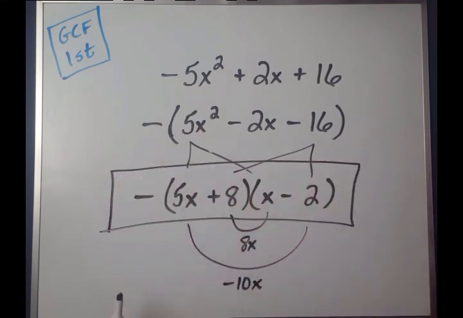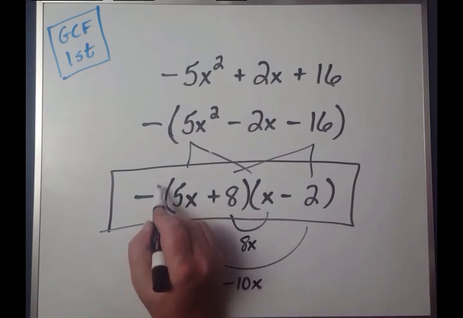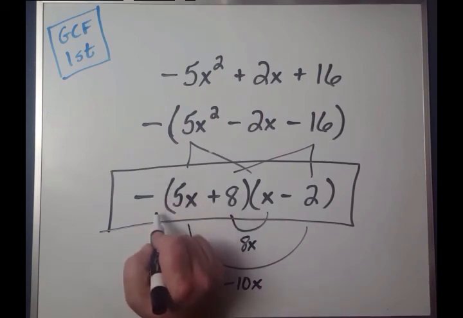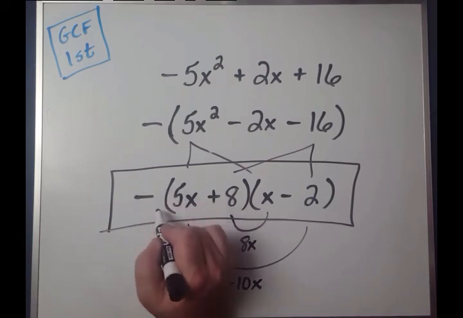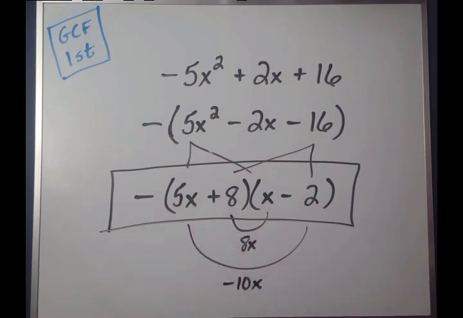Now there's our final answer. Please remember, I don't want to see a -1. I don't want to see that 1 as a factor. Show me just the negative. I do not think it is appropriate to have a -1 as a factor in a final answer. Just show me that negative.